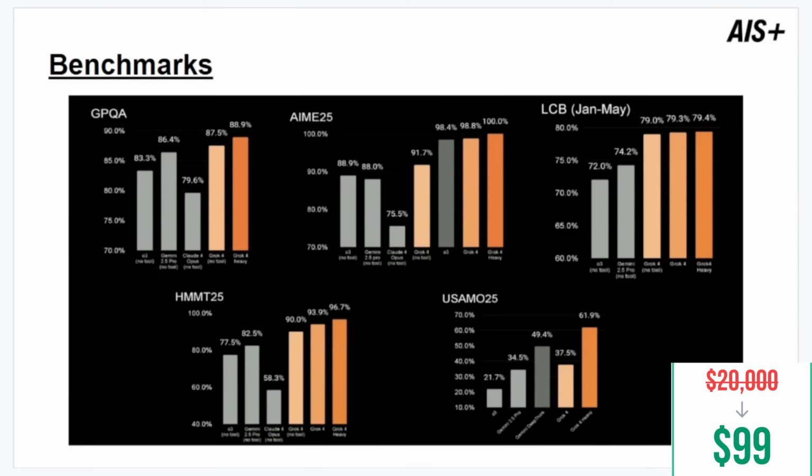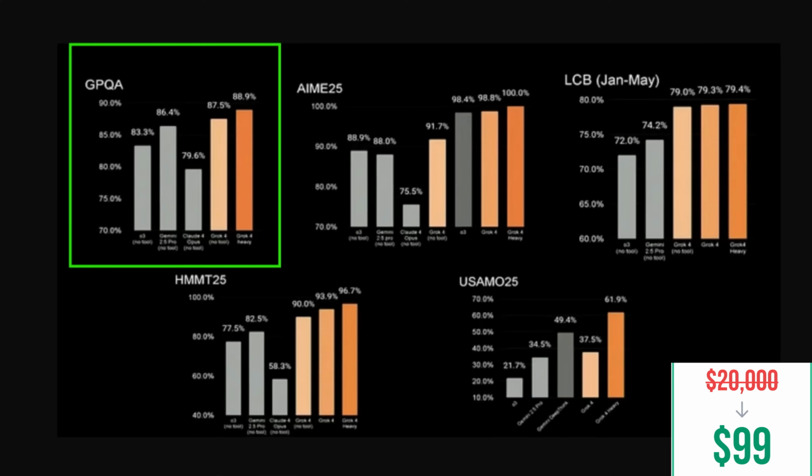And looking at some other benchmarks over here, anything in orange is a Grok 4 model, and you can see it's pretty much outperforming all of these other ones. We have Grok 4 with no tools, we have Grok 4, and then we have Grok 4 Heavy. And I'll just call out two, which will be first of all the GPQA, which is the graduate level physics and astronomy questions. It's a test with tough science questions, and Grok 4 scored 87 to 88%, which is higher than Google Gemini's 86%, and much higher than Anthropic's Claude 4 Opus, 79%.